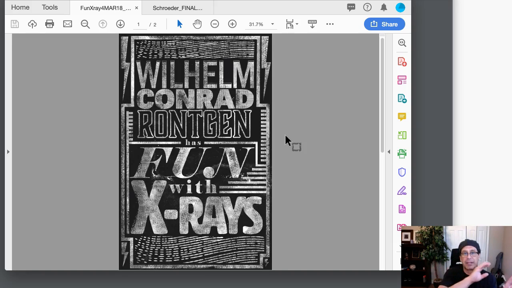But just to give you an idea of what the concept here is, this designer looked at the year the X-ray was invented, and I believe it was right around the late 1890s. Now, that period of time historically in graphic design, poster design was developed with a method called broadside.